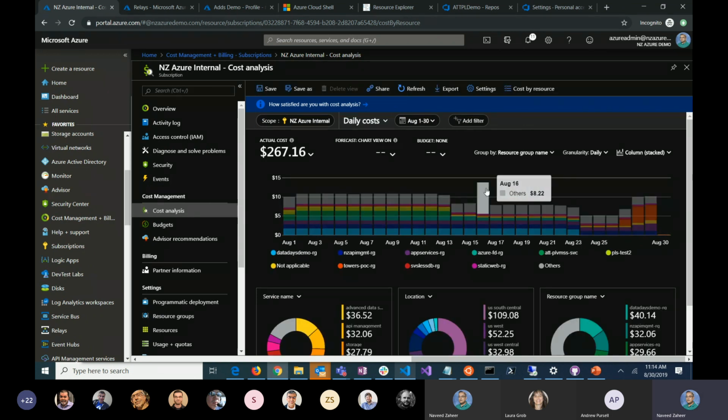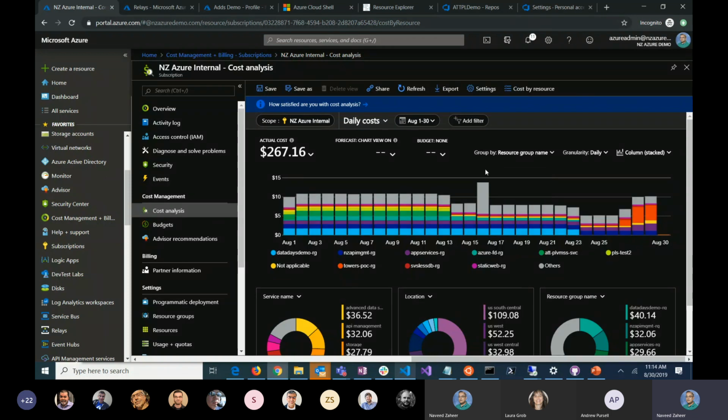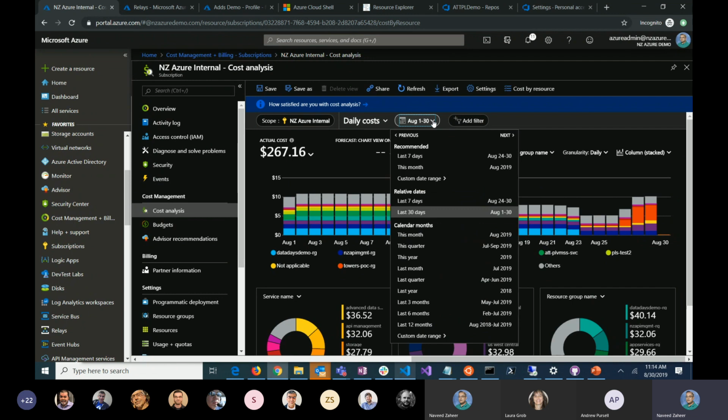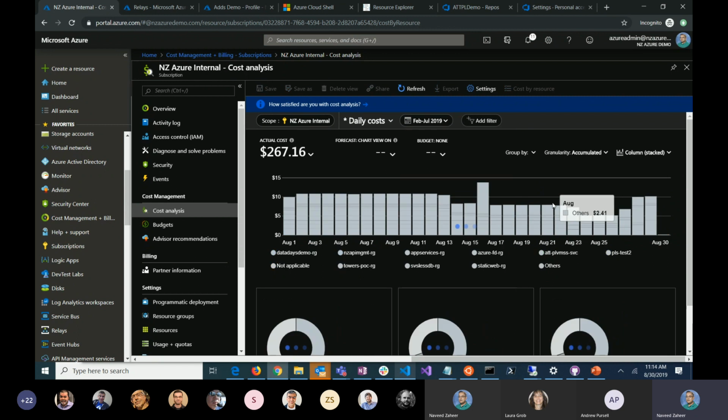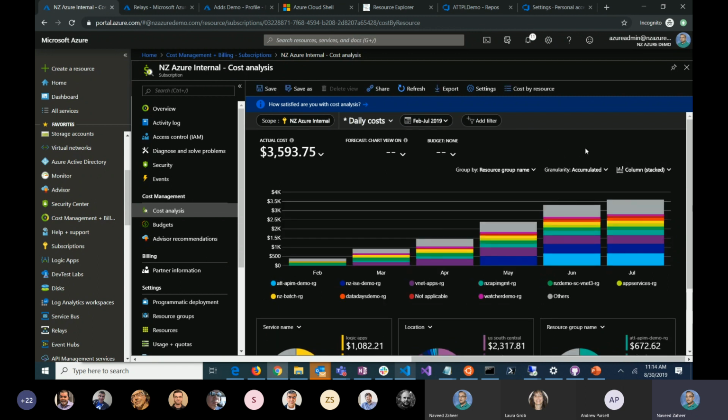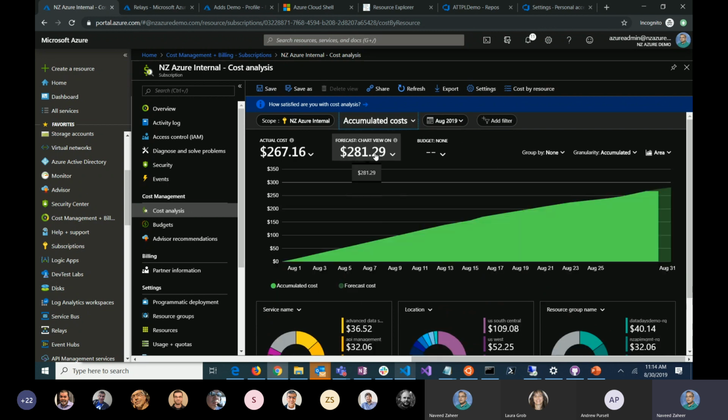As you can see, there was a big high spend. If I want to see it last quarter, last 6 months. Let's say I want to see what was the daily cost in the last six. As you can see, look at that. My cost is going up and going down each month. So this is daily cost accumulated. What I can do is accumulated cost. So this is how it is showing up.